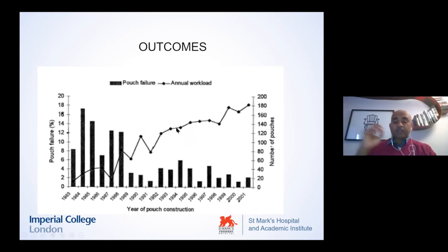Now, you've got to be a little bit careful because there's a lag in the failure rate between where things were done. On average, it takes about 10 years before most pouches fail. So you've got to have that 10-year window. And so if someone is retired, for example, and there's no new surgeon doing pouches, that may be a false sense. So you've got to ask the question of your surgeon and never be afraid to ask that question, because remember, this is your quality of life we're dealing with and no one else's.